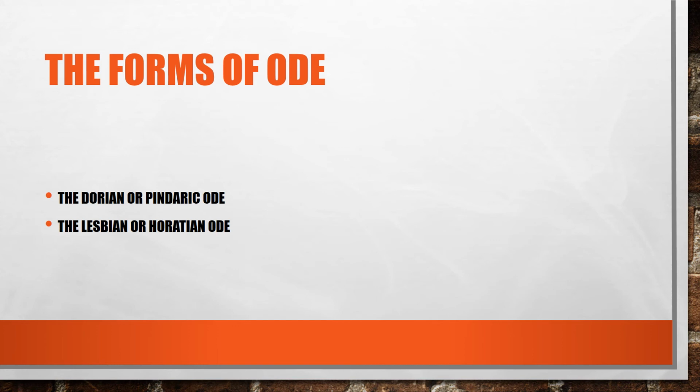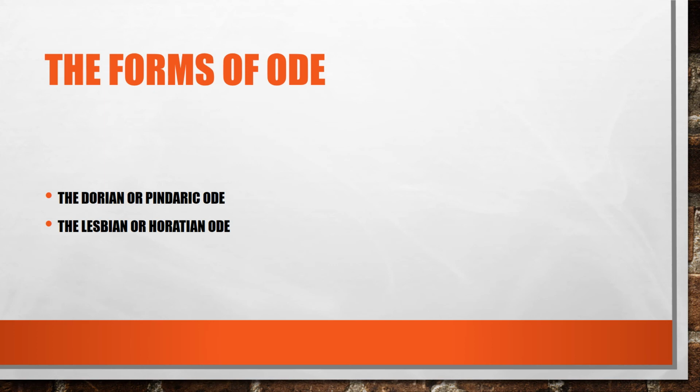The Dorian or Pindaric ode was choric and was sung to the accompaniment of a dance. Its structure was borrowed from the movement of the dancers. It consisted of three parts. The first stanza form, known as the strophe, was recited while the dancers made a turn from the right to the left. A similar stanza form, the antistrophe, was recited while the dancers made a counter turn from the left to the right. The third stanza form, the epode, was recited while the dancers stood still. This sequence of strophe, antistrophe and epode could be repeated any number of times in the ode.